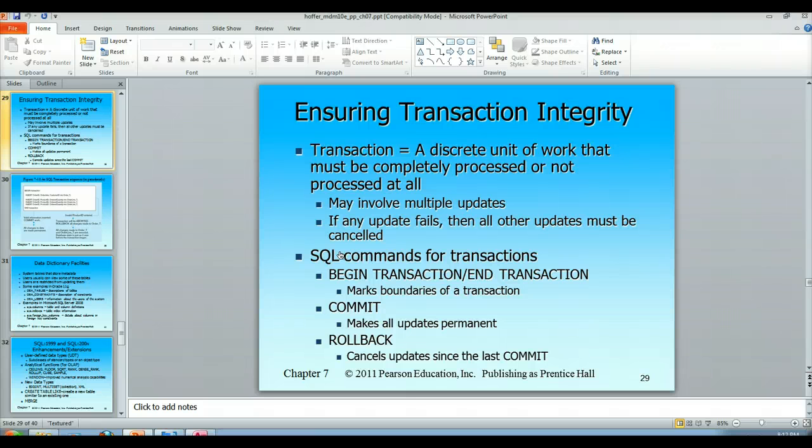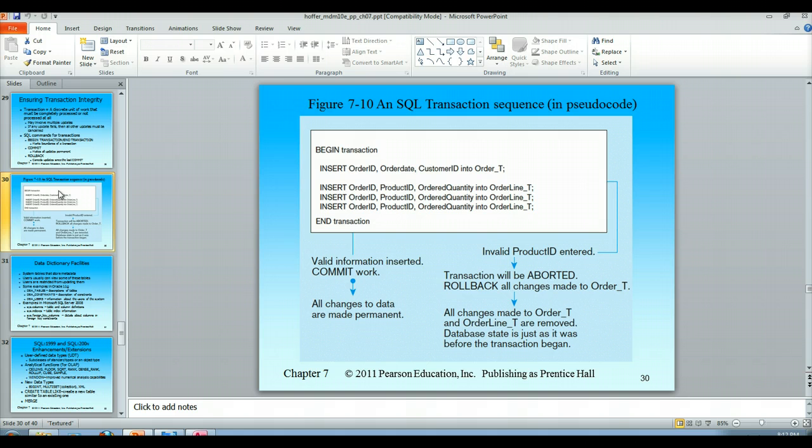A rollback would cancel all the updates since the last time a commit was executed. Within a transaction, you can have multiple commits, but the rollback usually goes back to the begin transaction, or it can actually go even further back than the begin transaction. So typically, before you start a transaction, you should do a commit on any other work that you've been doing, because if you do a rollback, it'll roll all the way back to the last time you executed a commit.